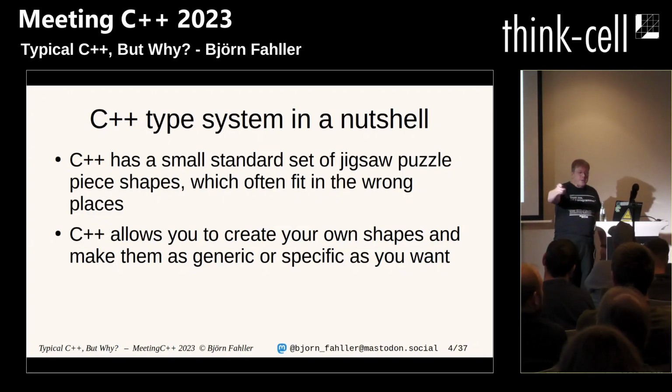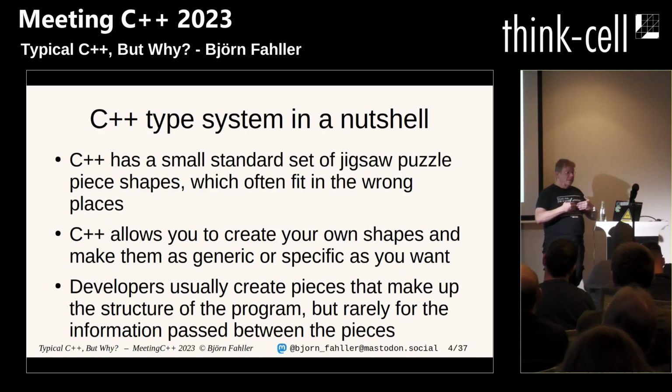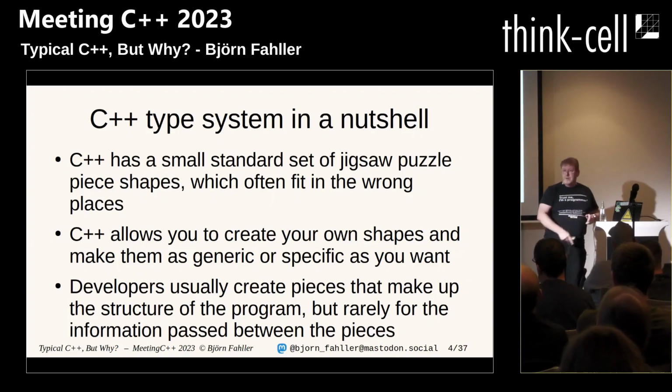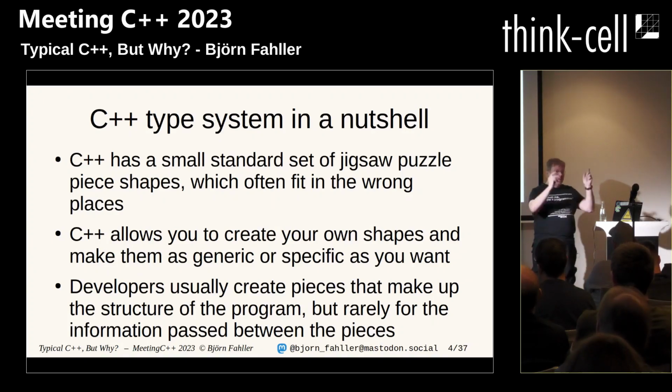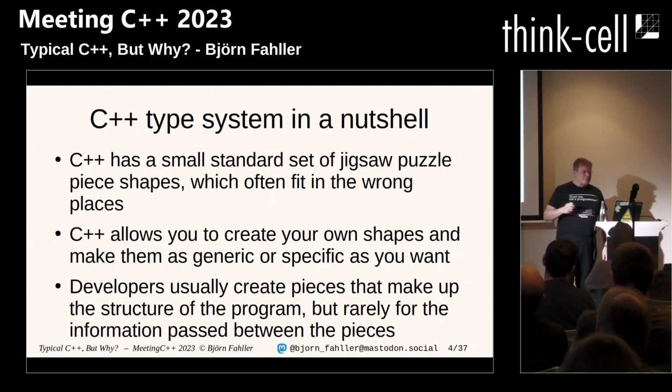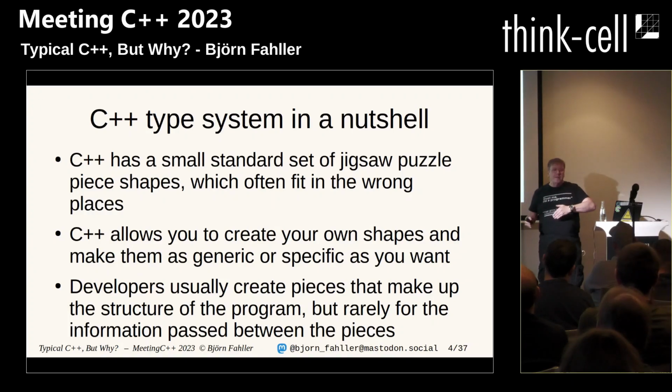And you, as programmers, you use this. You create types that make up the structure of the program. So you have all the monsters here and all the network requests waiting for a response and all the unpaid bills and all the customers, they are there. They are different types. You have these in your program. But in my experience, programmers rarely use the types for the information passed between these pieces.